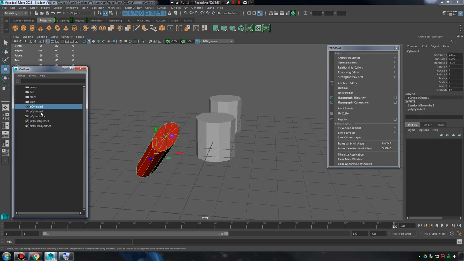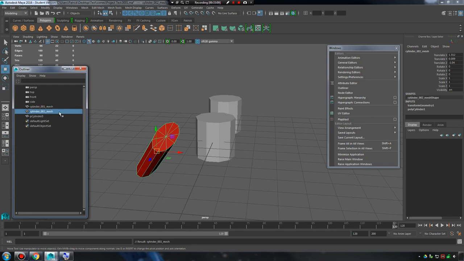Notice how I have cylinder 1, 2, and 3. This allows you to rearrange how they're listed by middle mouse clicking and dragging. You can double click it to name it. So you can call it cylinder 1 mesh. So double clicking things and renaming them will be a very important thing that you guys will be doing.